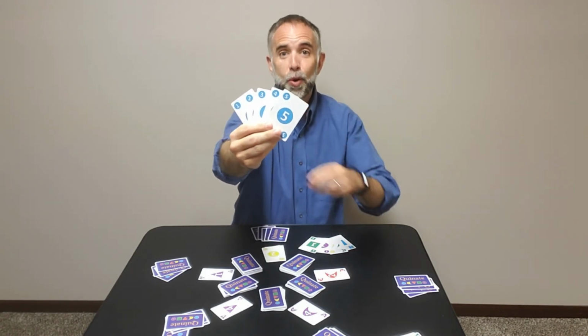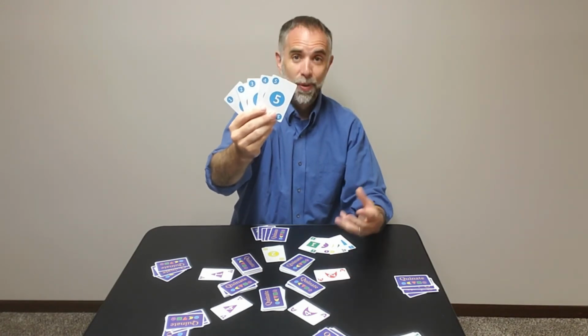Here's another one I have. This one's really hard to get. This is a triple group. It is a group of all the same color, blue, of all the same shape, they're all circles, and a group of all different numbers. It's a triple group, and it's worth three groups or 15 points.